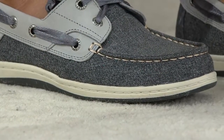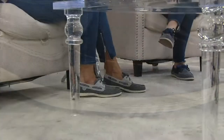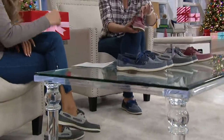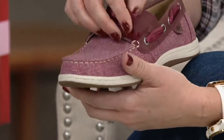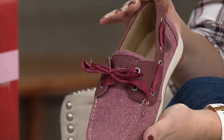It's the cutest thing to pair back to your favorite jeans. People who love boat shoes may have the version with the rawhide lace — this grosgrain ribbon gives it a little elevation. The nice thing is the ribbon actually runs all the way through, so you can tighten it for a more snug fit and still get that really pretty look.